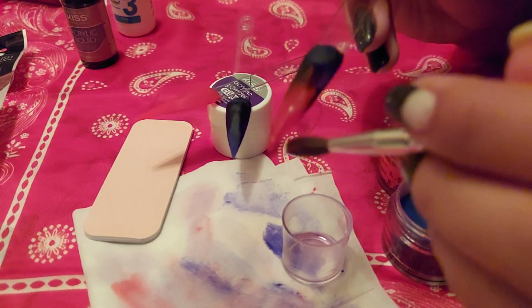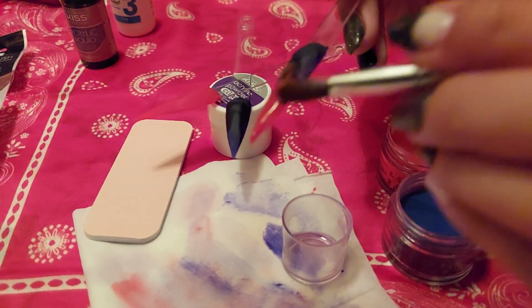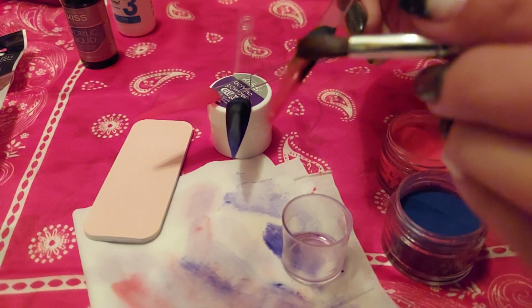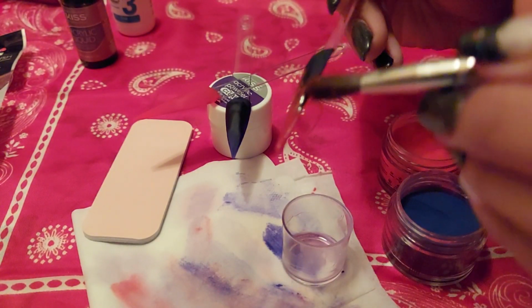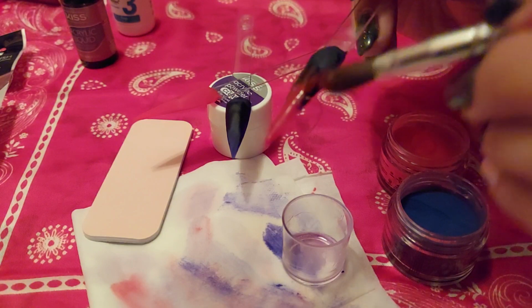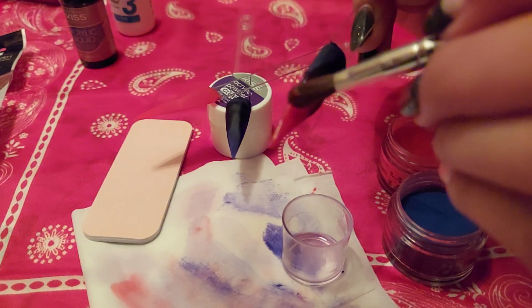So just like that, make sure you take care of your sides. Make sure that the colors make sense in terms of where they are. Make sure you pay attention to every angle. Every angle.